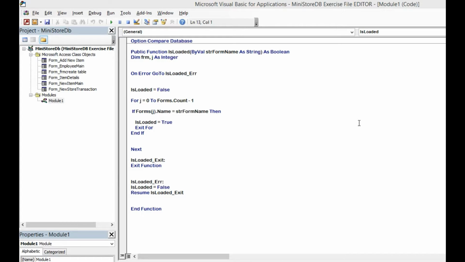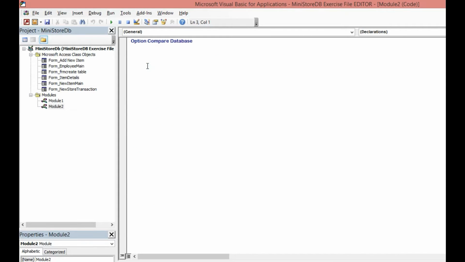In order to execute part of the piece of code based on a condition, we need to use an if statement. Now, let's have a new module to look at the syntax for our if. Okay, we will go to Insert, then I will select this module. In VBA, if you want to check the value of something before you proceed, then we need an If...Then.